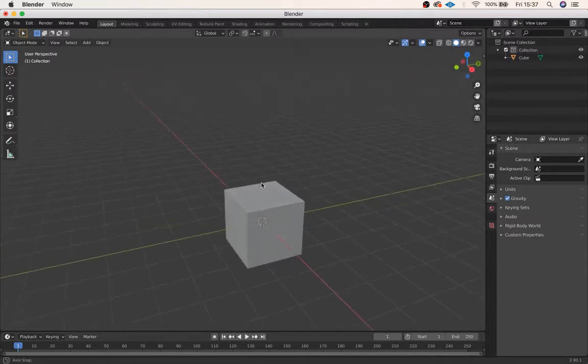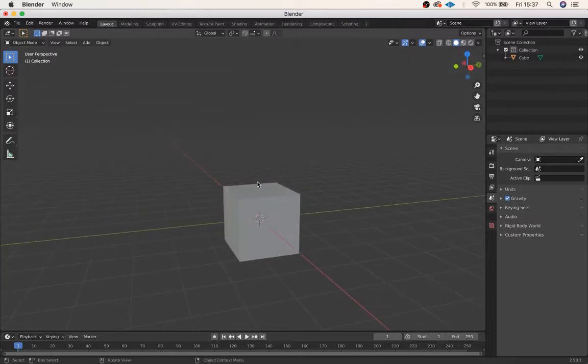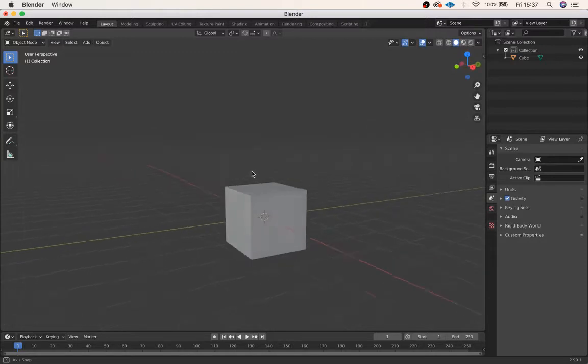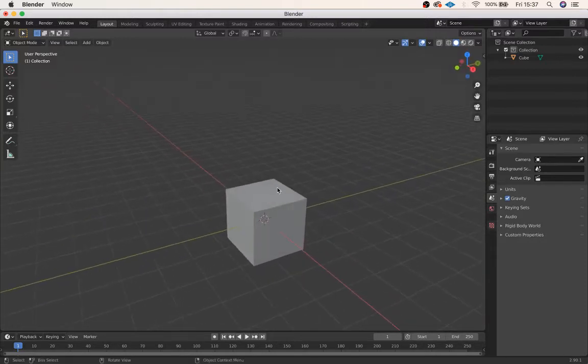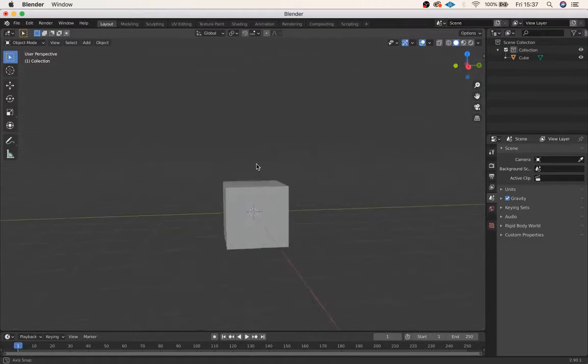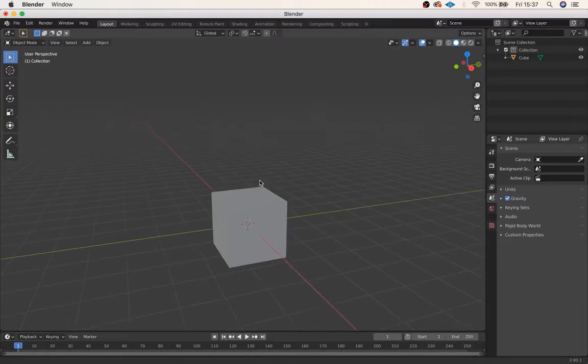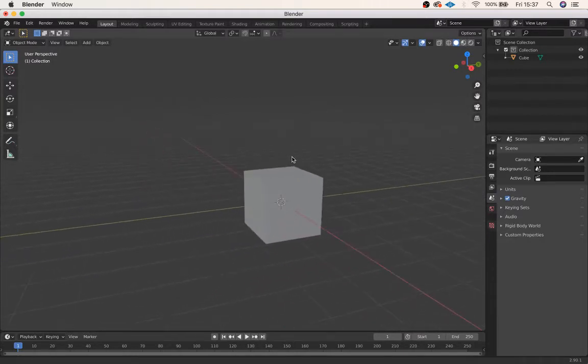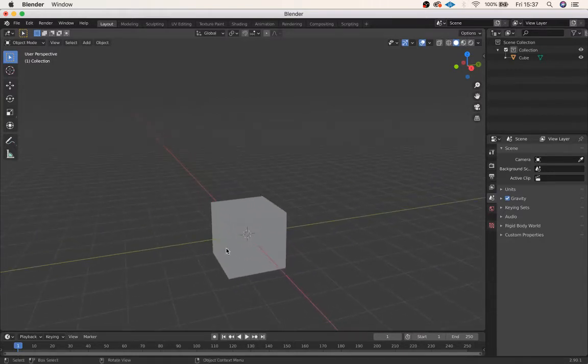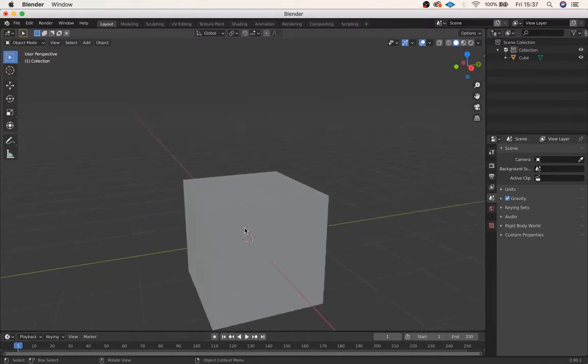So to move around your viewport, you're going to use the mouse and shift, and when I want to rotate around the space, I just hold down the scroll wheel, my middle mouse button, to rotate around. If I hold down shift and the middle mouse button, the scroll wheel, I can drag the scene around, and then I use the scroll wheel to zoom in and out.